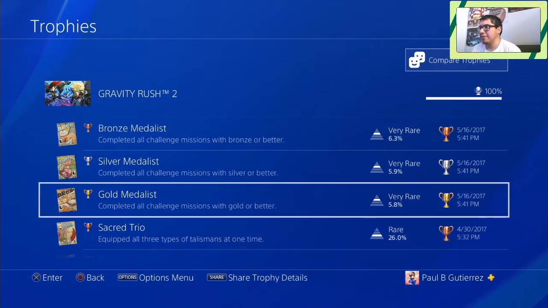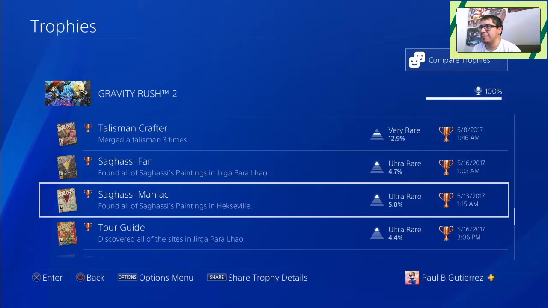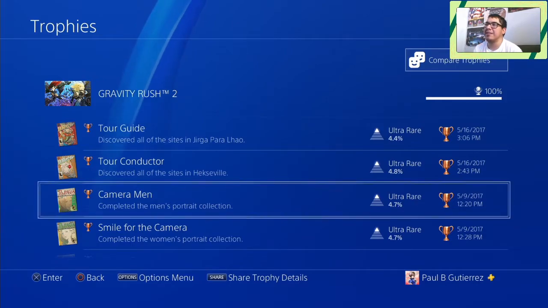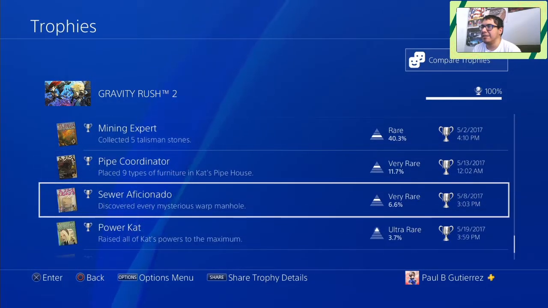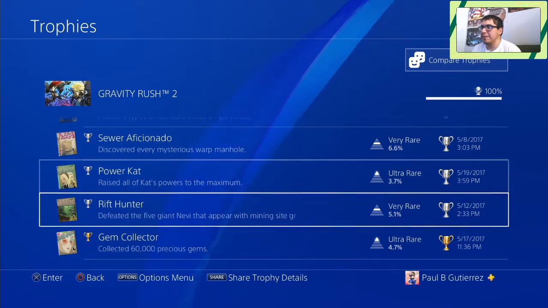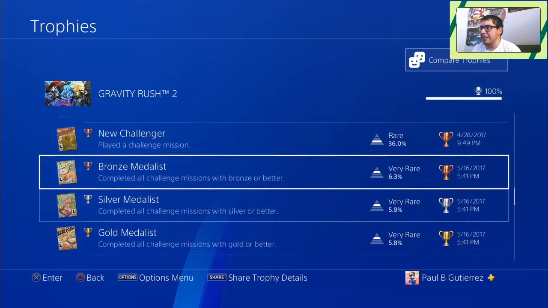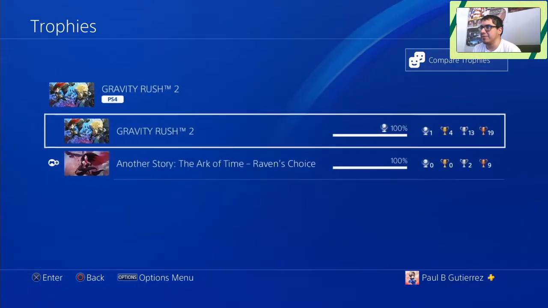Complete all challenges with a gold or better. Okay, equip 3 talismans. The talisman system didn't really seem to matter that much, because I didn't experience any real gain of power or defense with the talismans. It was something, but not really necessary. Discover every manhole. 60,000 precious gems. Okay, 5 giant Navi. So for the most part, it's completing a bunch of these challenges, and completing the chapters themselves, which takes some time.